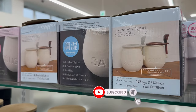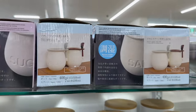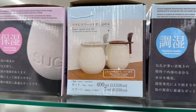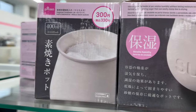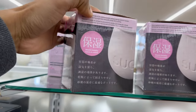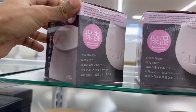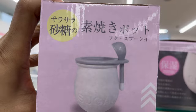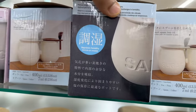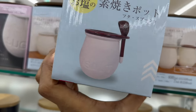We also found these condiment jars that were pretty cool. They come in two variations: a sugar condiment jar and a salt condiment jar. The pink boxes have the sugar jar and the blue boxes have the salt jar. The jars are made of ceramics and they come with a lid that has a holder for the spoon, which is also included in the package. They are 300 yen per piece. The lid colors are also different so it will be easier to differentiate them if you decide to buy both. The sugar jar has a silver or gray lid with the spoon while the salt jar has brown attachments. They measure about 400 milliliters.